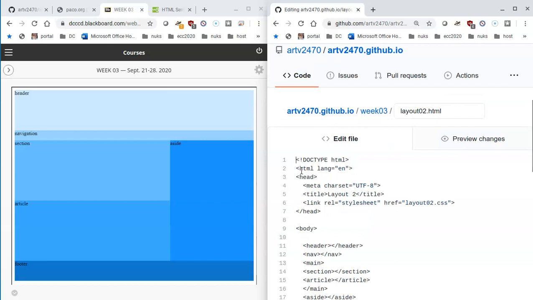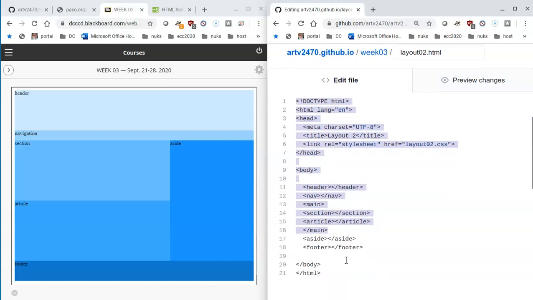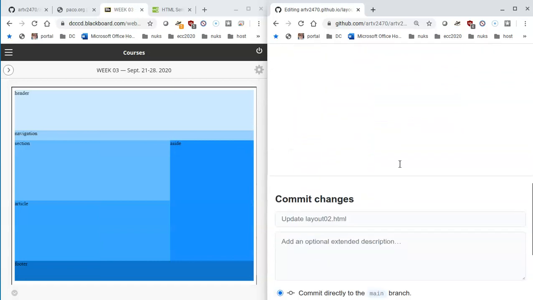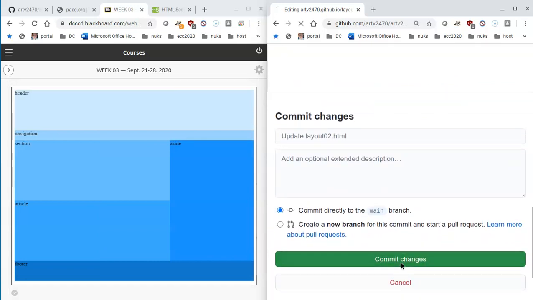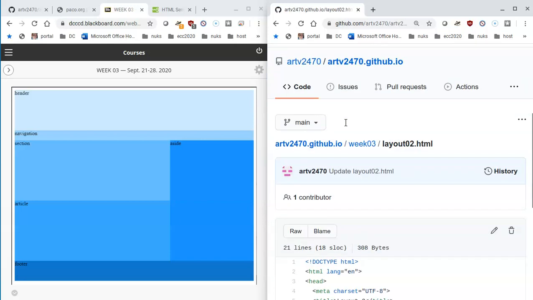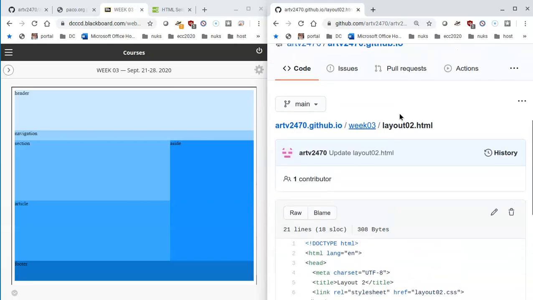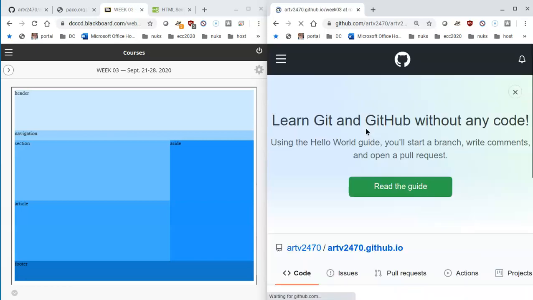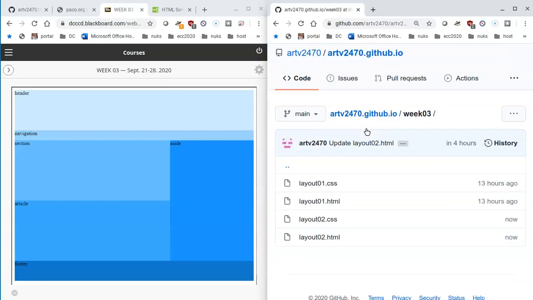So I'm going to commit this, but before I do, I'm going to copy the text, all my 21 lines. You may have more or less. I'll copy that, right click copy, Control C, and then I'm going to commit the changes. So now, there you go. I'm going to go back to my week 3, just because when I come back, there's going to be CSS, etc. that I need to add here.